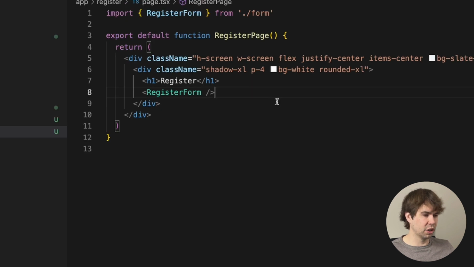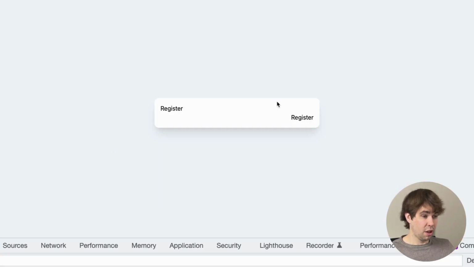And now go ahead and take a look at what it looks like. All right, here's our register form. Although the inputs don't look fantastic because we don't have any styling applied to them yet, this is the basic functionality that we're looking for. Before we go through and actually build it, let's focus on making this look pretty good first, and then we'll go ahead and add the API functionality next.